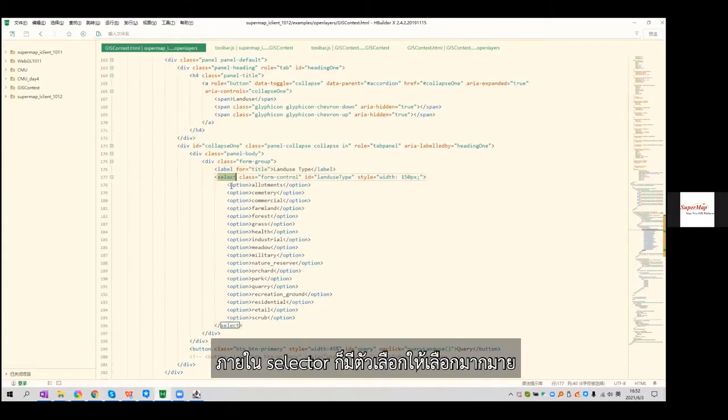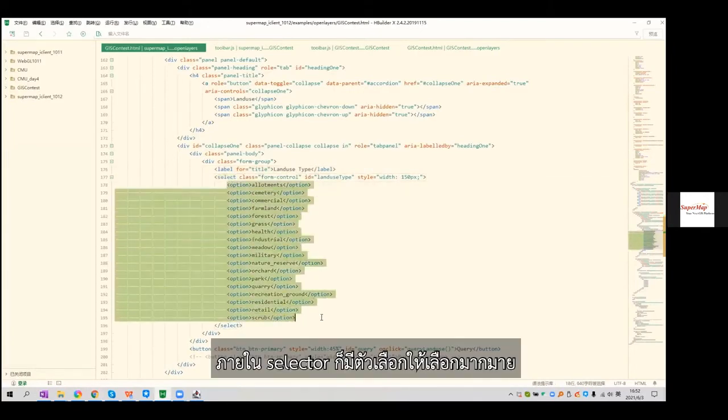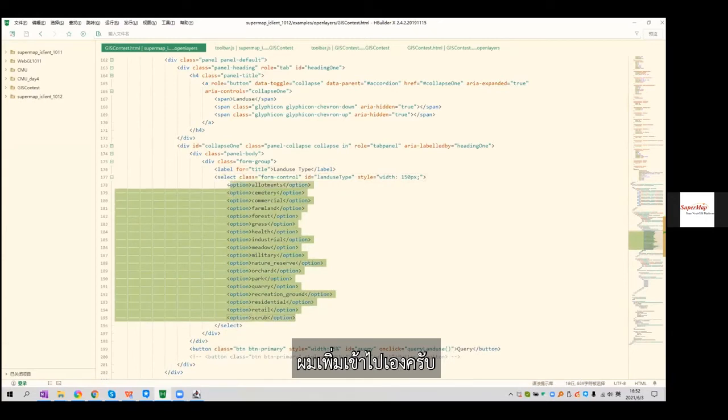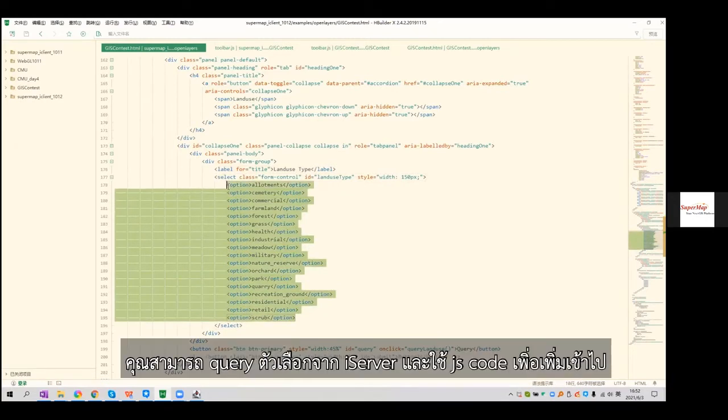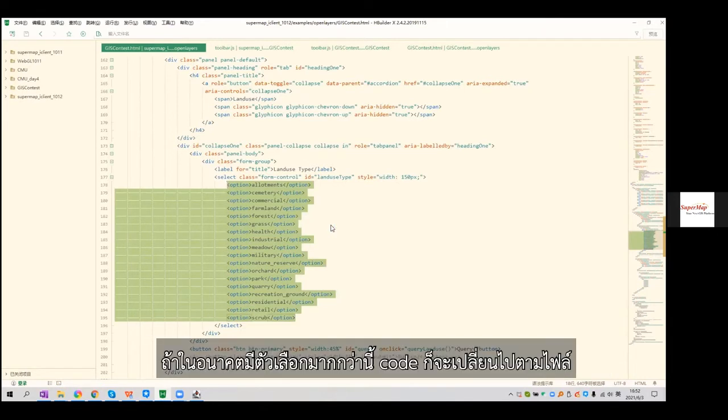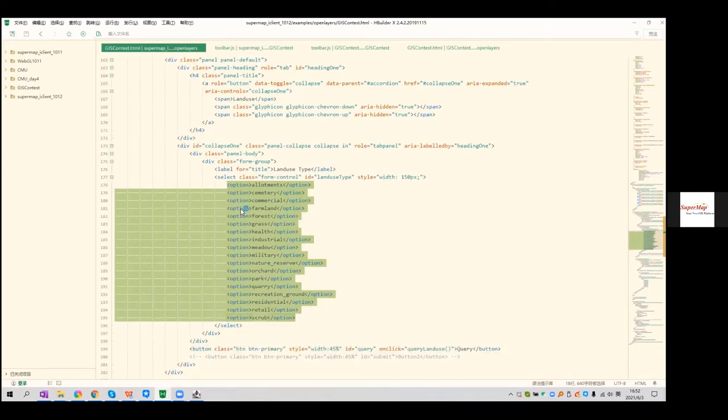In the selector, I already defined all the options by manually inputting them, and of course you can query the options from iServer and use JS code to add them. If in the future the options change, then the code will be more robust.